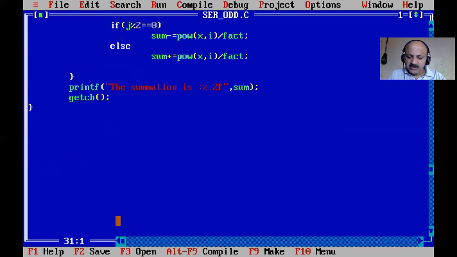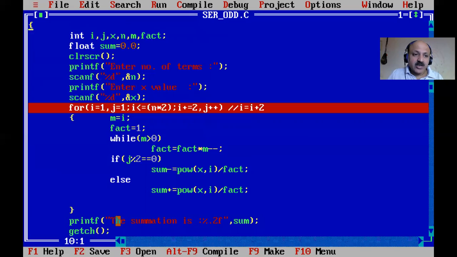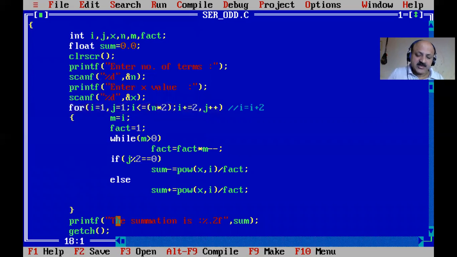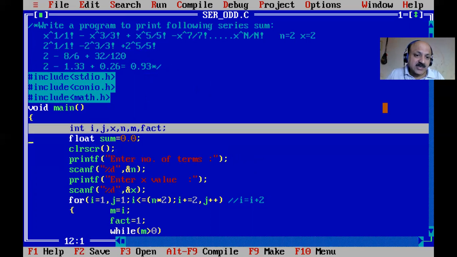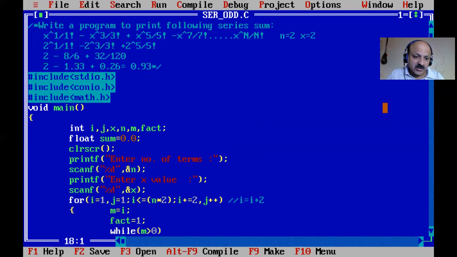So that is a very important series for your knowledge. So I can first remove that red line. So go to that place and press Control F8. So that is gone. Now here we can see the factorial, that is number, and odd, that is, and plus minus logic. So we have to maintain so many. So all variables we have to take, very important. No extra variable is here. So I is used, j is used, x, and m. Yes, m has a very important role. Then sum, and factorial.